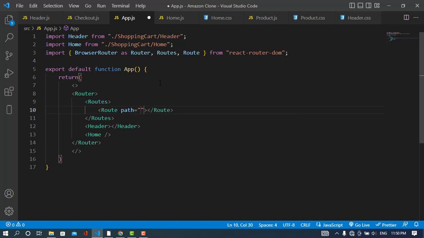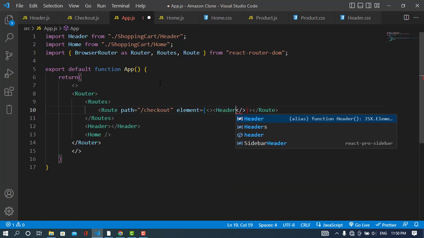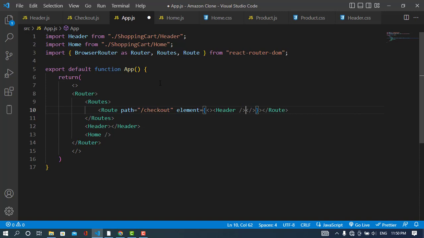The path will be, first, checkout, and the element will be a fragment, and the elements will be the header and then the checkout. I will import the checkout here.